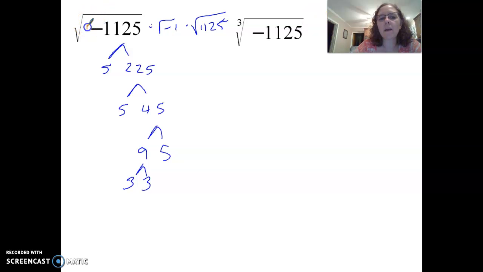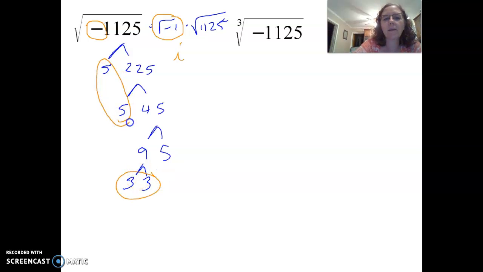And you remember when I've got the square root of a negative, when I have this -1 right here, well, what by definition is the square root of -1? Well, that's going to be i. That's where my i comes from. So when I get ready to circle my pairs, I need to remember that I also need to put an i on my answer because the square root of -1 is i.